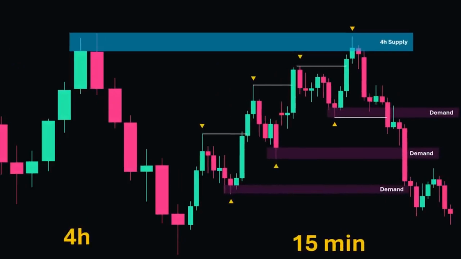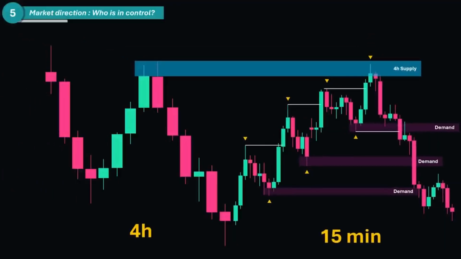Once again, this could also be a correction on an even higher time frame, and the pattern may continue. That's why we always need to check higher timeframes to identify market structure conditions within the bigger picture. It's common for traders to combine 2 or more timeframes to make well-informed trading decisions. So let me show you how to perform a proper top-down analysis using a real chart example.